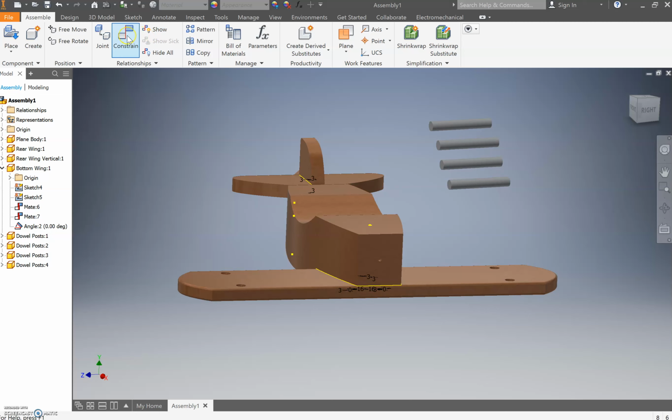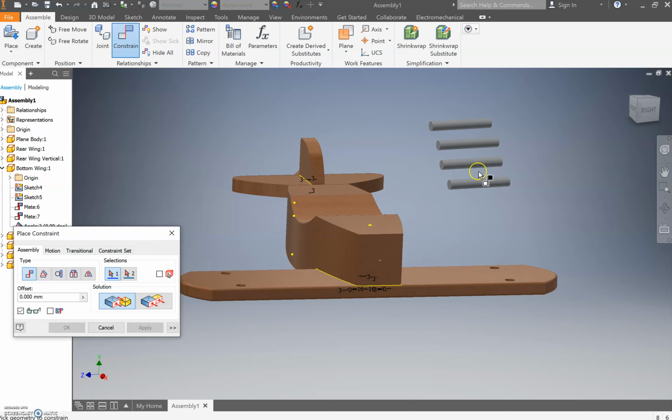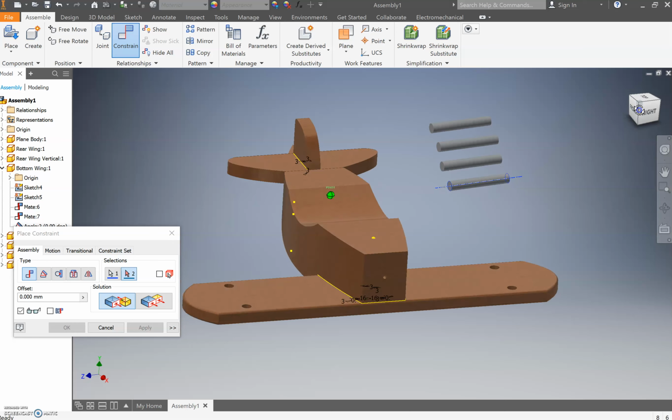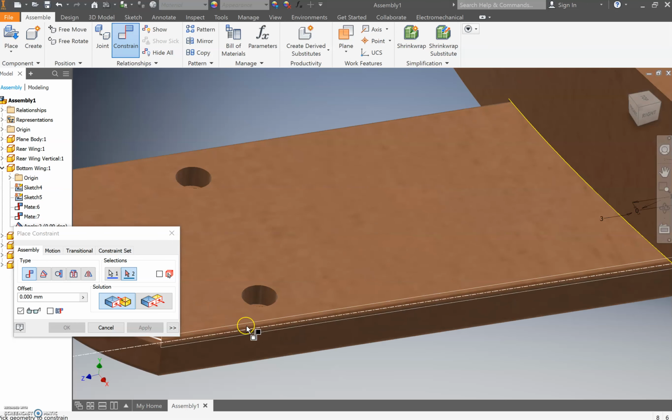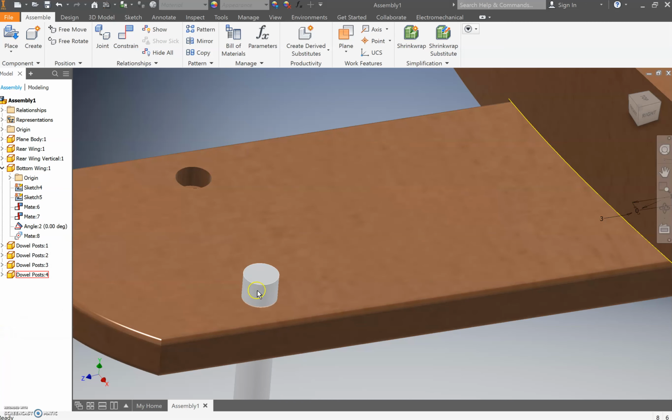You can also, once you've got one down in, copy and paste it. That also works. Go to constrain, select the center line of one of the dowel posts, and choose a hole and select the center line of that. Now, because we're running with a hole in something now, we've got to come through and find that center line a little bit differently, but that'll do. And then press OK, and you see that that's sitting in there.